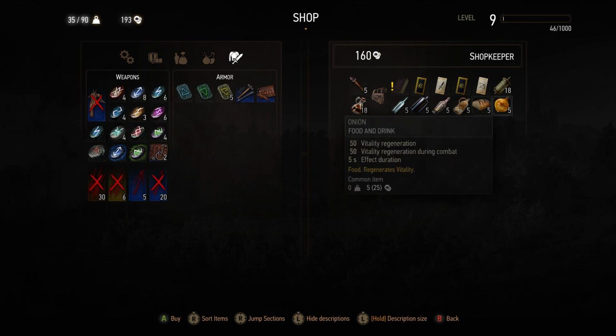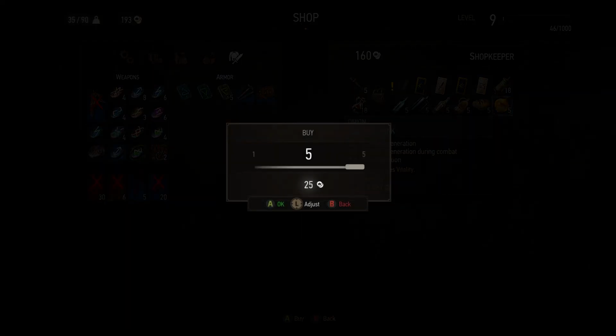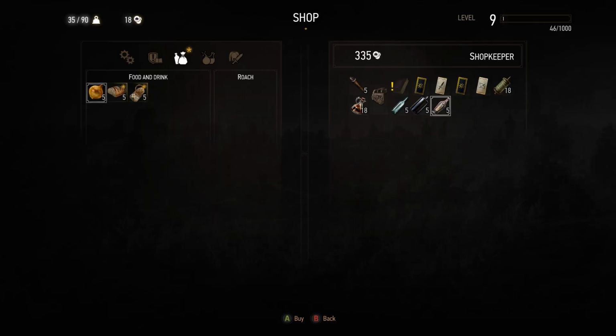Onions? They're 5 per. They're 9 per. They're 21 per, but they last twice as long. So the onions are obviously the best, right? Yeah, because they're 5 per. Water's actually not even as good as bread. I might buy it anyway. Let's buy all of that, just because we're going to need it at some point.